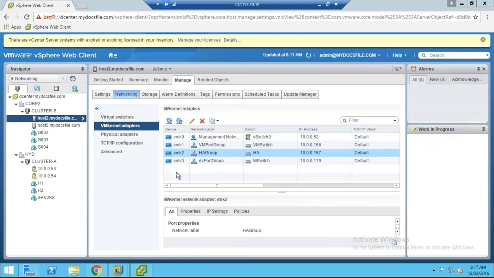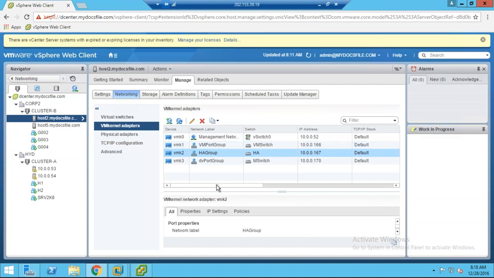But in your small infrastructures, we won't segregate the network, and it travels from your default ESXi management network itself. But if you are using an enterprise level environment, you need to segregate your HA network, as well as specify some specific subnet.